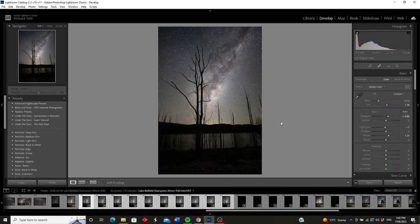So what we've done, we began here in Lightroom, took our 10 images here, took them into Sequator to stack as one. Now, why do we do that? We do that because it reduces the noise. Each image at these high ISOs is pretty noisy. So by having 10 of them and stacking them in the program Sequator, we reduce the noise significantly.